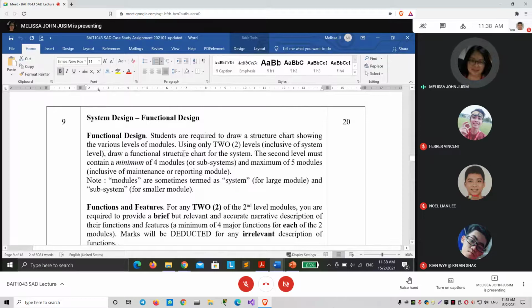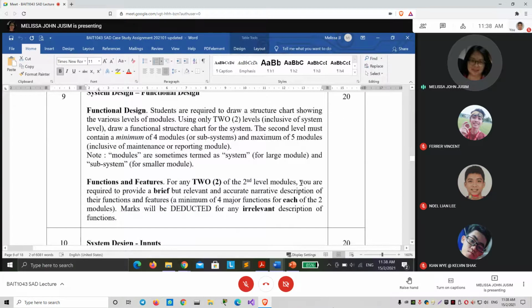All right, so 6 modules in your structure chart, and then out of the 6 modules, for 2 of the modules you are required to provide a brief but relevant description of the functions, and there must be a minimum of 4 major functions.